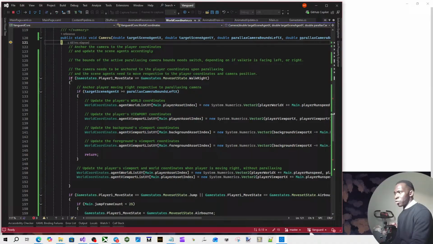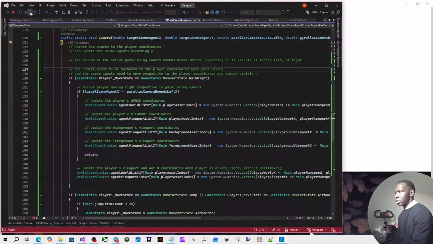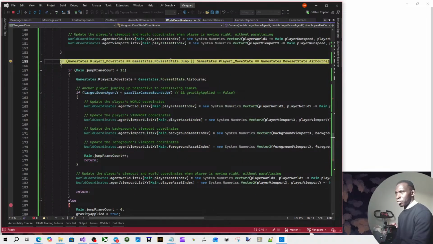So all this will get bypassed because I'm not on walking right state. My move state should be on jump or airborne. I think it's airborne. Lost jump frame count 0.